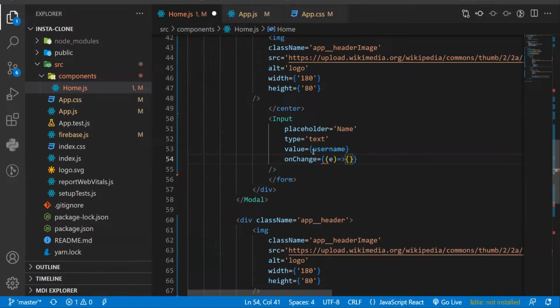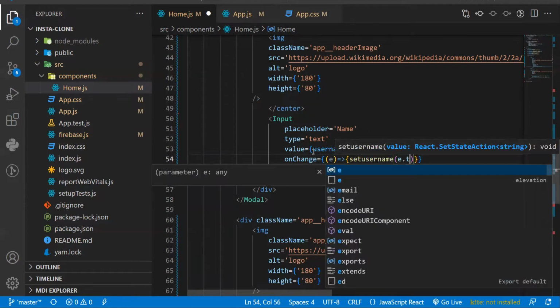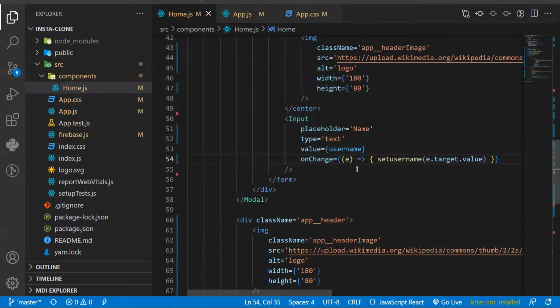In this way, you can update this input variable. Inside setUsername, it will be e.target.value. In this way, you can update this username here.